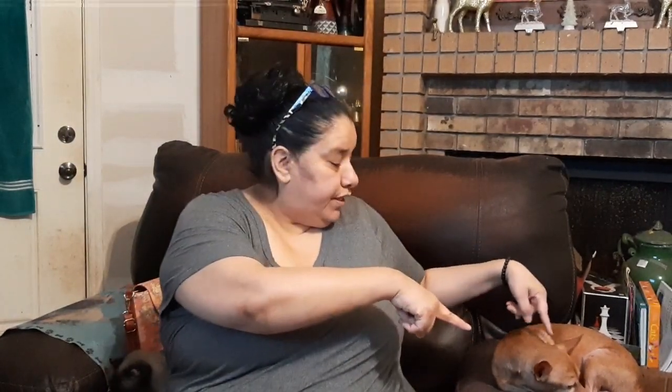And where's my baby? This is George over here. Here's my Trevia, my little Siamese kitty. He's my little old guy, but we love him.